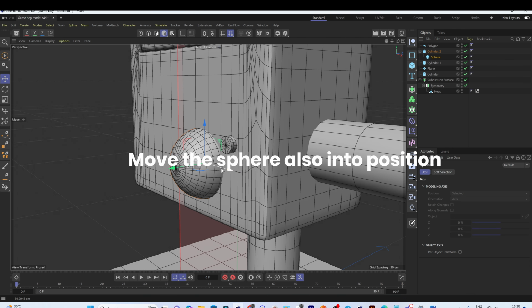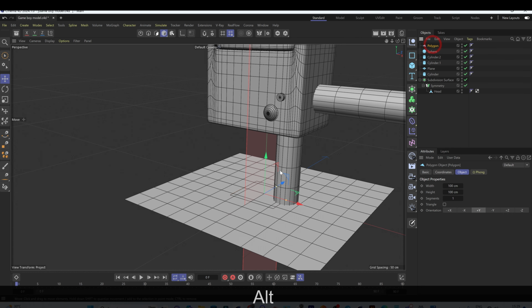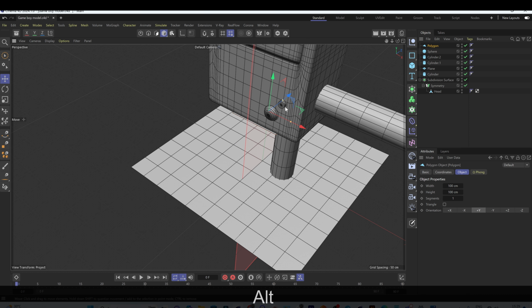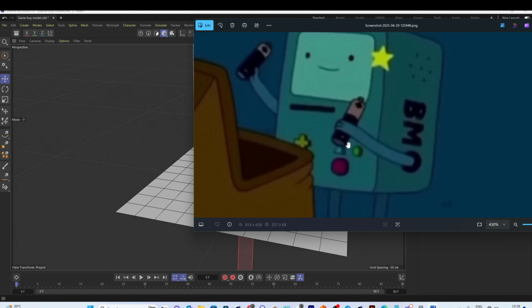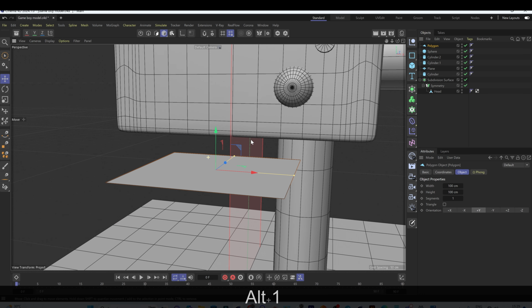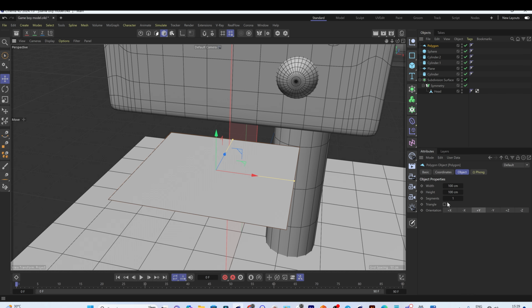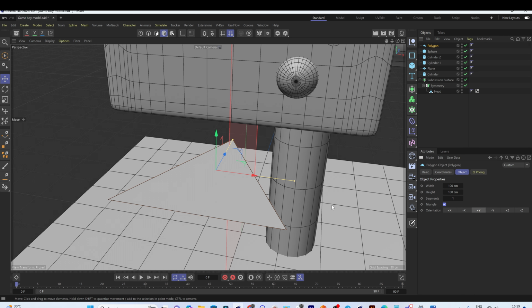So I'm going to move it over here. I'm going to click on the polygon, then move the polygon upward. Now I'm going to move out the polygon, and this is going to serve as the triangle control button. Alright, so now we click on the polygon, then go into the attributes, then click on the triangle button. This will make it a triangle for us.